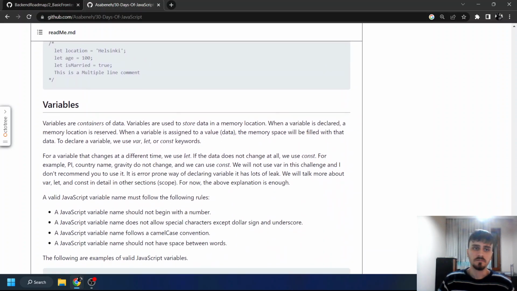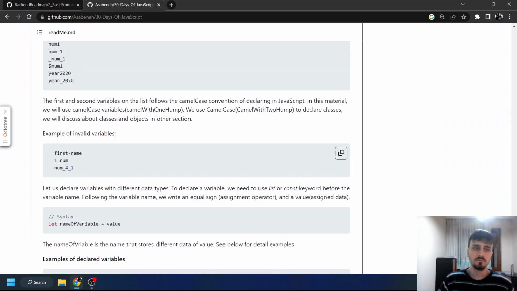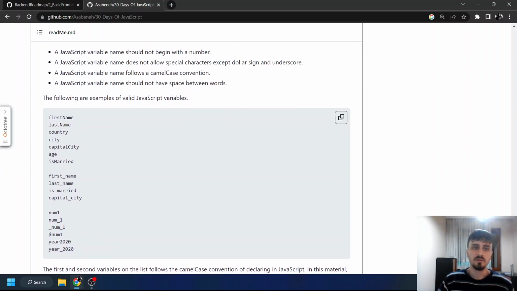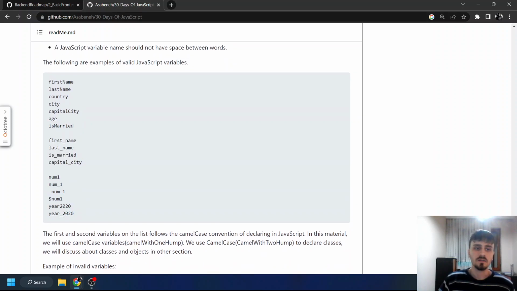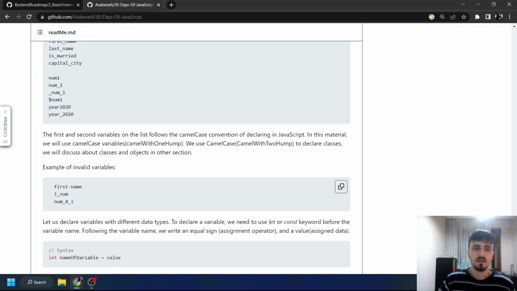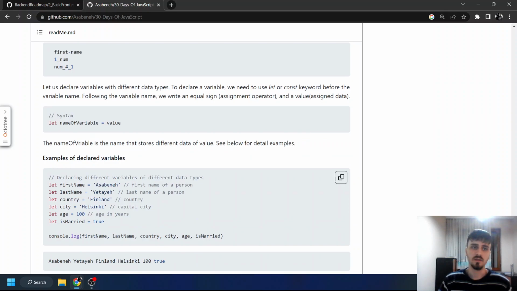So comments again, variables. Variable naming is important. You can give these names, but you can't give these names. They are invalid. You can't start with an integer, or you can't use some special characters or some keywords that are used as operations in JavaScript, like let can't be a name, for example, because let is used to define variables.